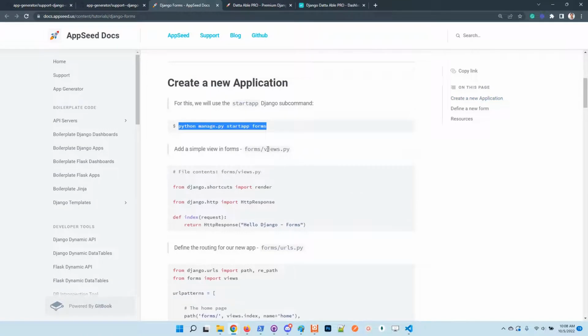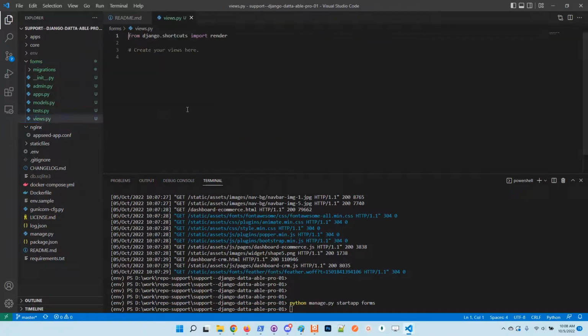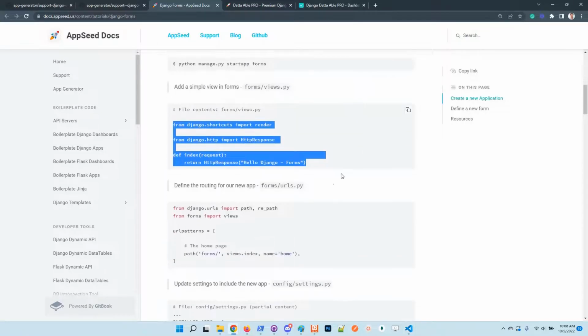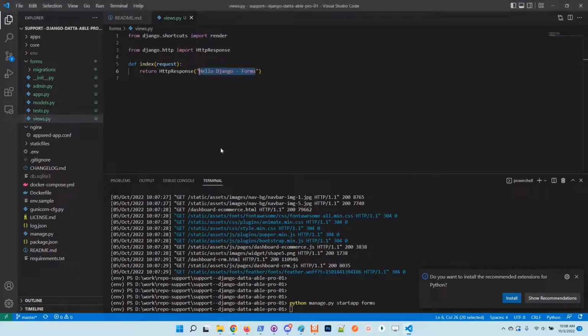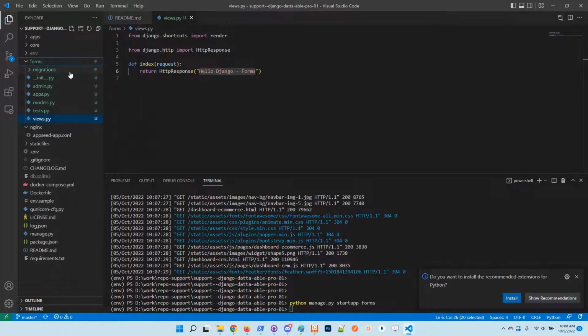The next thing is to update the views in order to handle a super simple route. Okay, it will be just an index file that returns a string. We need to create a urls.py in order to define all the routes handled by this new application.